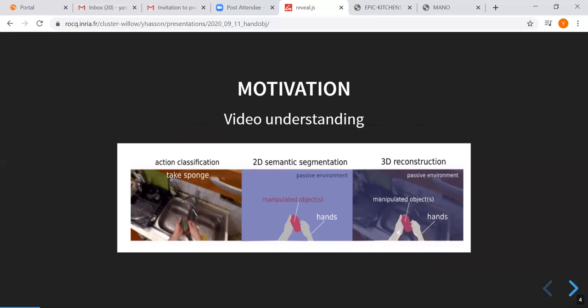So the question I personally ask for these videos is: when can we claim that we actually understand them? The dominant way to approach this problem is to classify action labels — you look at an image and say the person is using a sponge, and think you understand the video. But even if a model has very high classification accuracy, it doesn't give us information as to how the action is performed. If we ever want to transfer from vision to robotics, we will likely need semantic or geometric information. You can get segmentation maps, but if you really want to reason about contacts and forces, you need to reason in 3D. That's what motivates me to capture the person and their surroundings and express how they evolve through time.